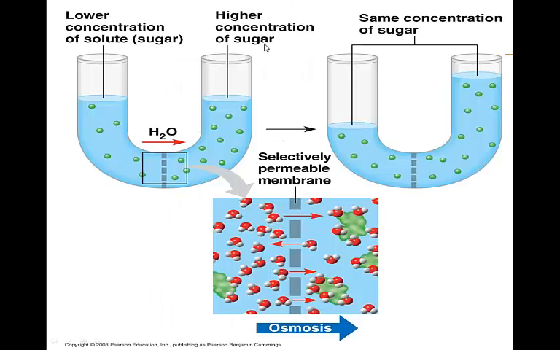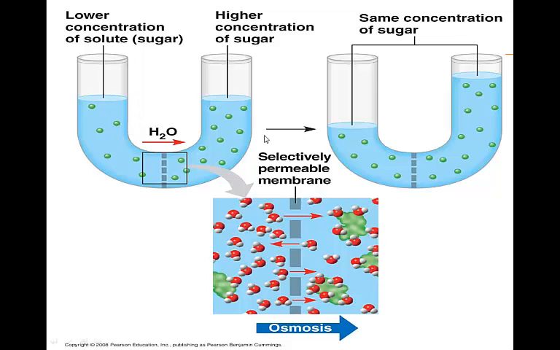Here we've taken a glass tube, and what we've done is we filled it with water, and with the water we've put sugar. In between the two glass tubes, we've put a semi-permeable or a selectively permeable membrane. Only water is going to be allowed to go from one side to the other. So water has the freedom to go from the left side to the right side or from the right side to the left side. In here we notice that we have more sugar on the right hand side and less sugar or solute on the left hand side.